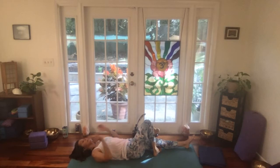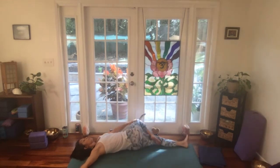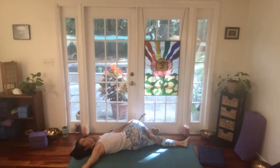So listen closely. Left arm comes up and across to touch the bent right knee. Right arm opens out to the side 90 degrees or maybe even a little higher to really stretch that shoulder. We'll take a deep breath in here. And as you exhale with the toes tucked behind the knee, we can start to roll to the left and pull that bent knee across the body.